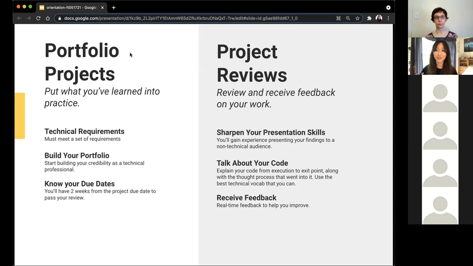With portfolio projects, there are also project reviews. Project reviews are something that you will do with me. I am in charge of grading your project, looking at your code to make sure that everything is up to par. As part of that, you will also be presenting your projects in a non-technical presentation. Again, details to come when we get to our first project. During this project review, you'll have to explain your code, talk about the processes that you're taking, what you were thinking as you were doing these processes, and why you decided to make this decision instead of something else. Basically, you pitching your project to me.